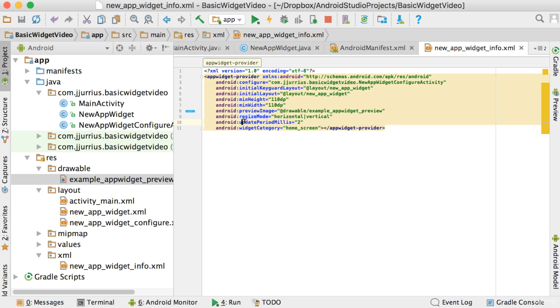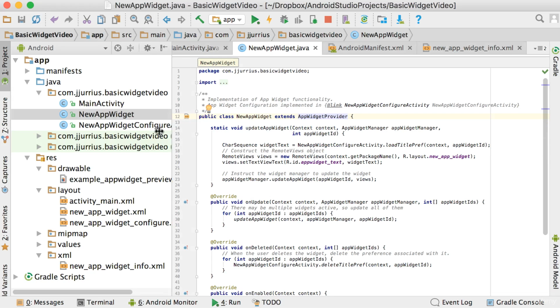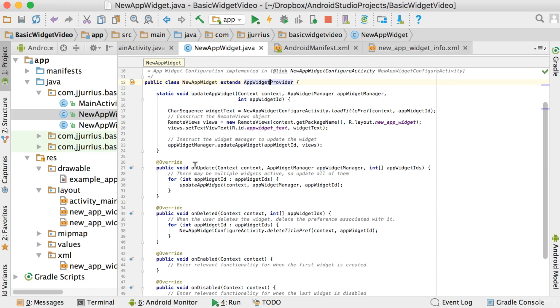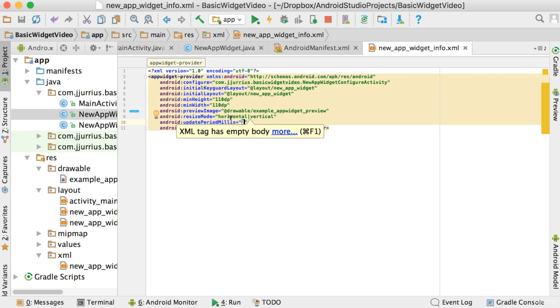So let's just go back to update period in milliseconds. Let's go to the app widget provider, which is this new app widget. And you can see it extends app widget provider. And inside of this class, you'll see there's the onUpdate method. So if you say here the update period in milliseconds should be 24 hours, or 30 minutes, or whatever your update period in milliseconds is.